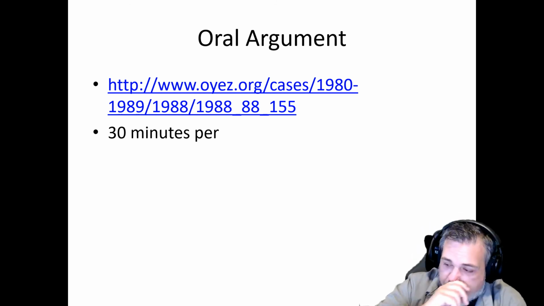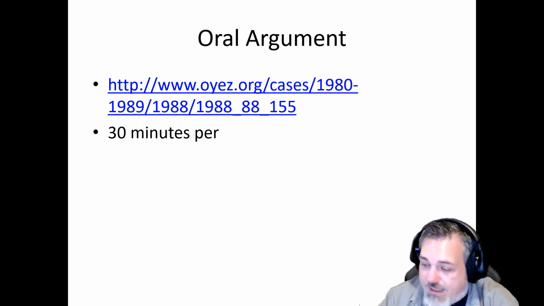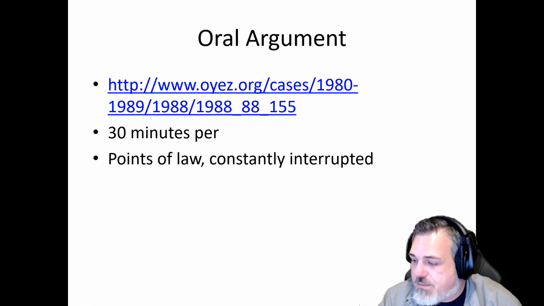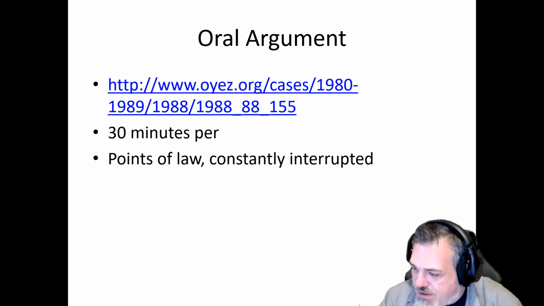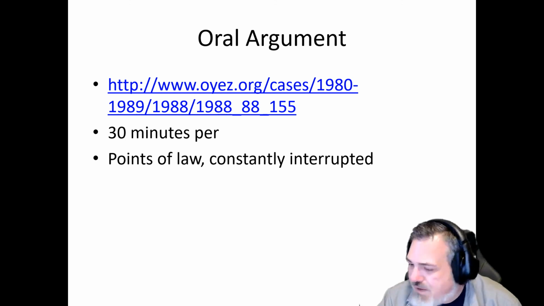But so both parties get 30 minutes before the United States Supreme Court to argue the case. But the thing is, they don't really get 30 minutes because the Supreme Court interrupts them almost constantly to ask questions and for clarifications and to pose hypotheticals and to do all sorts of things, except let these poor individuals talk and advocate for their side. They continue advocating. It's just they're very often interrupted.